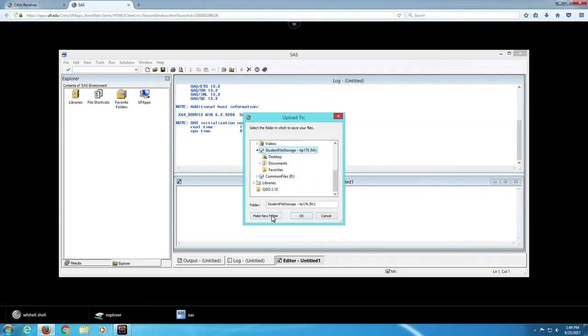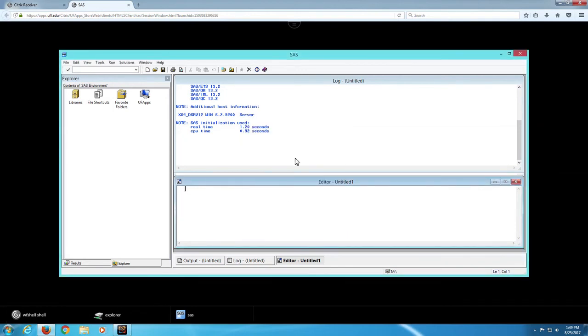Now you can save them anywhere under the M drive. For me, I'm going to create a new folder, so I'm going to click on the M drive directory and select Make New Folder, and I'm just going to call it SAS Files. Now make sure before you hit OK that the folder that you want to save it to is actually listed here. Alright, so when I created a new folder, I had to deselect that folder and then select back to actually create the new folder and select it. So now just hit OK, and now your files are on the M drive.